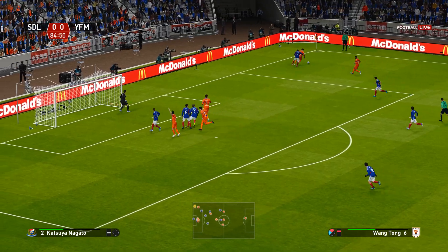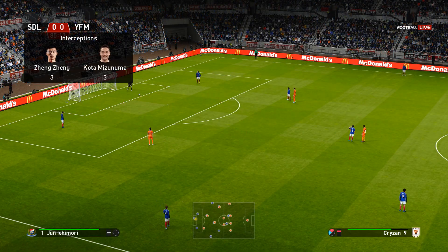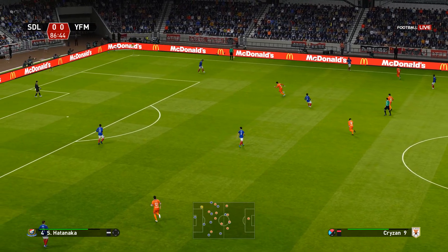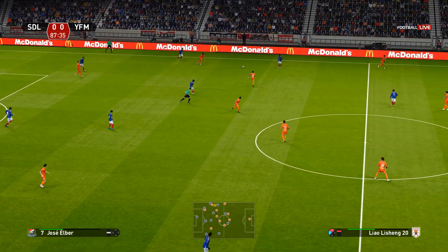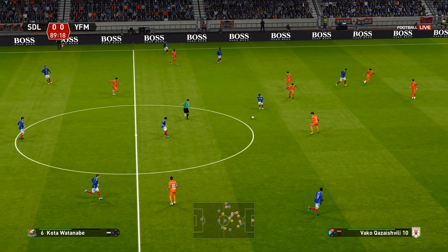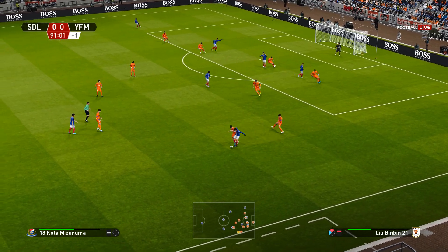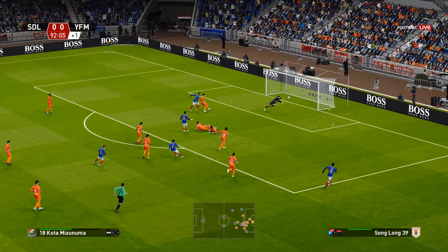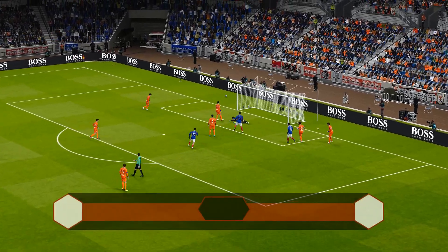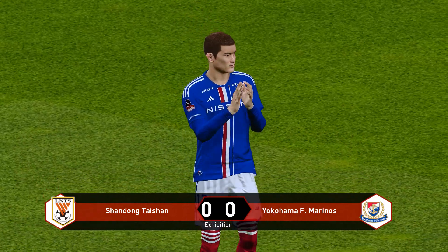Fiddles it through. Well, both sides might have to settle for a draw here, although there's still a chance for one last fling. There has to be more urgency here — the ball has to get to the other end, and much faster. Lovely, but he's had a shot — it's anyone's ball now. Oh, what a shot at goal! And that was the final act of the game — a nearly-game until the very end — and it finishes nil-nil.